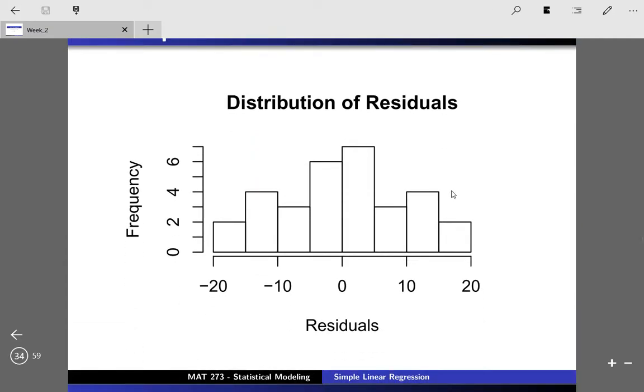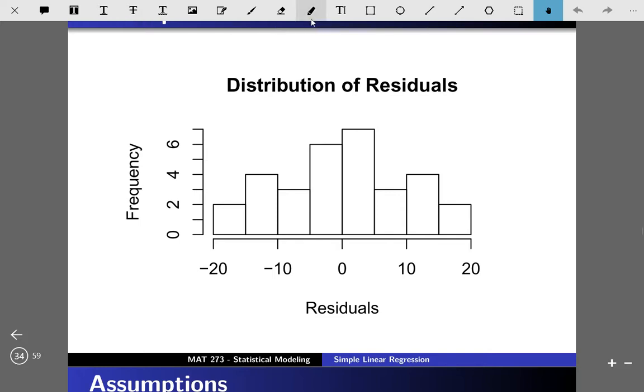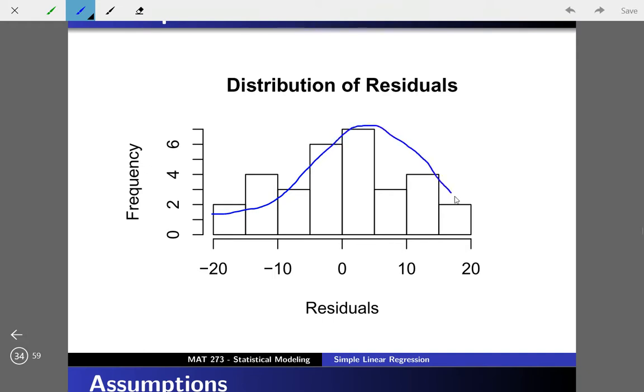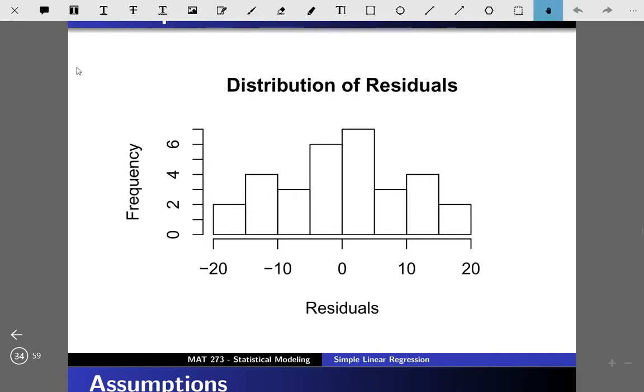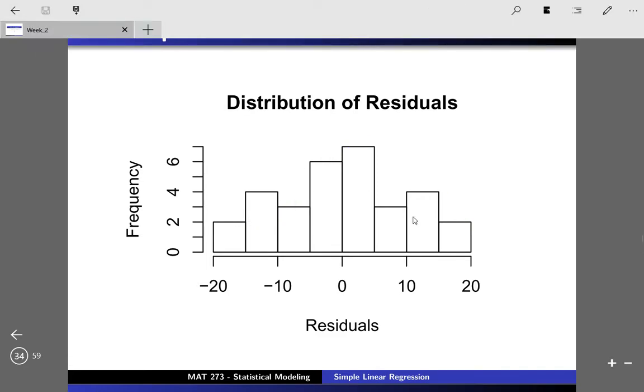Looking at a histogram, we're looking for this bell shape roughly to be exhibited in the errors. Again, it's not perfect, but this is certainly very reasonable for real-world data. This histogram certainly seems to indicate that this normality assumption seems fine.